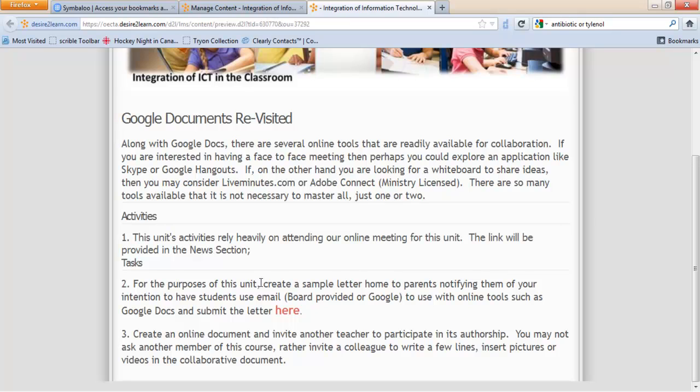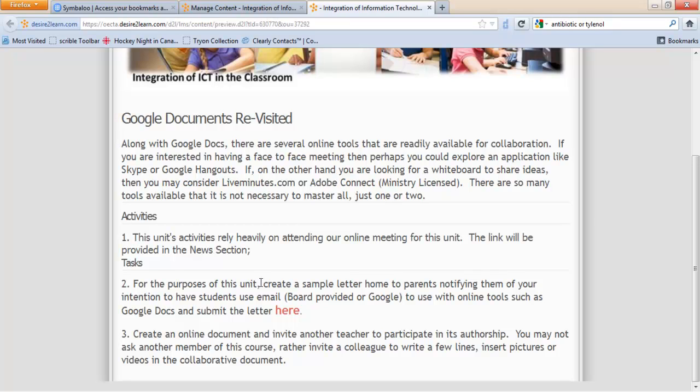And this is a very important piece because it is a part of that cultural shift that I always talk about. And that letter home to parents is a letter home describing the needs to, in some cases, have students sign up for email in order to access a particular service. So the best way to do that is to do that with parents. Okay. And again, because some of us are elementary and some are secondary, the need to get the parents involved is very important in the elementary panel.